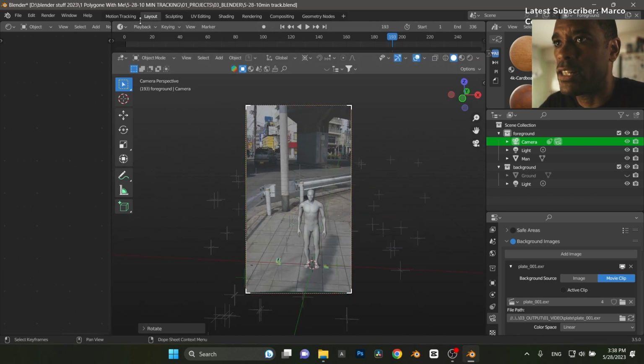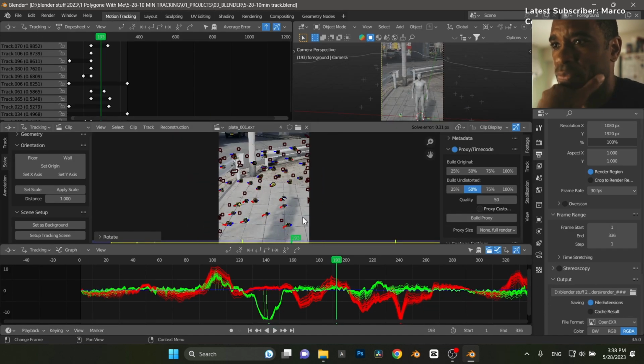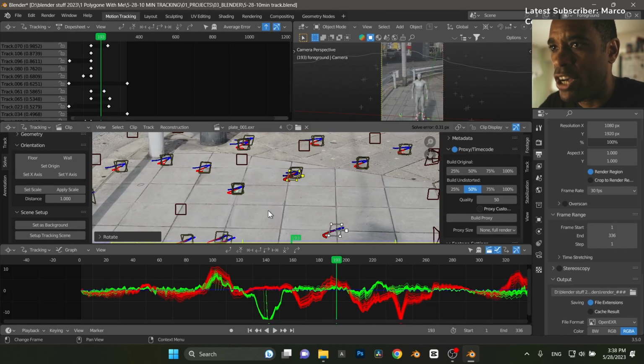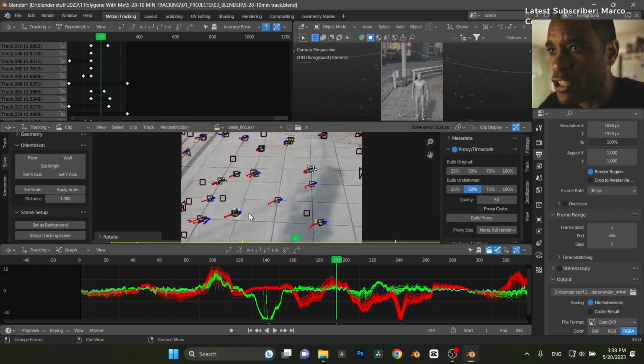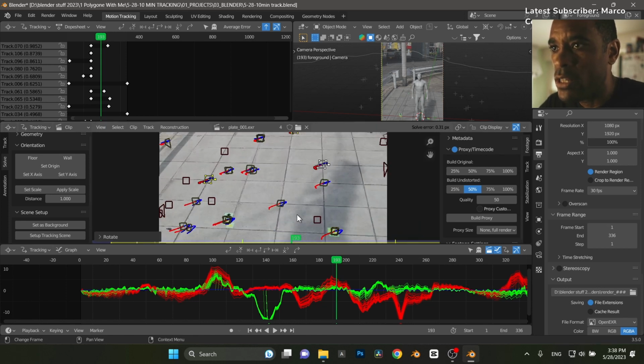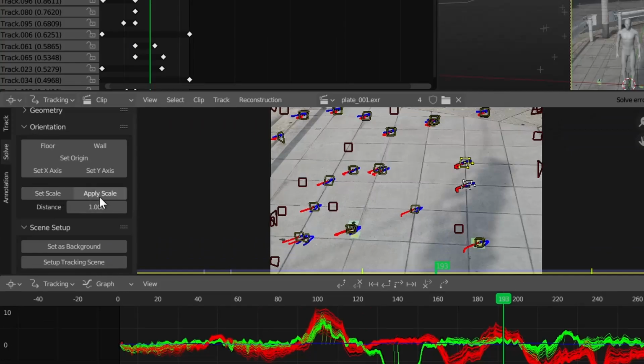So we're going to need to get the scaling back. Let's go back to motion tracking. And unfortunately, what I should have done was see how far the spacing was foot-wise. Just take my feet and go 1, 2, 3, pace it off to find out how far it was. So we're just going to have to kind of guess it. So we need to select 2 points. Let's just select maybe these 2 points here. Set distance, apply scale, set scale.